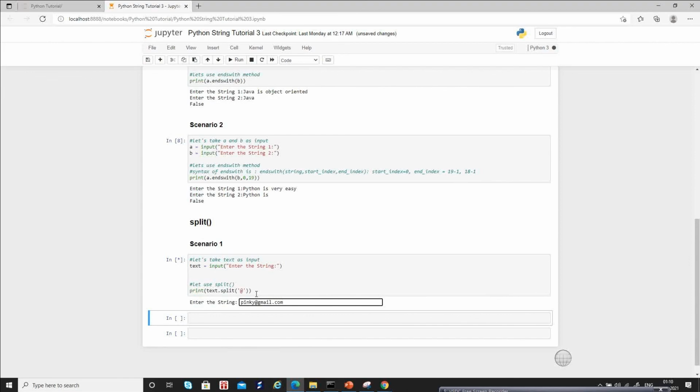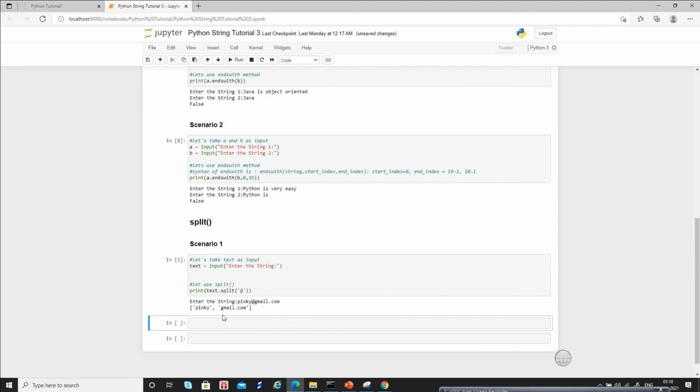It will split at accurate, so pinky is one word, and at that point the text got split and returned gmail.com. This is our list of strings. That is how split works.